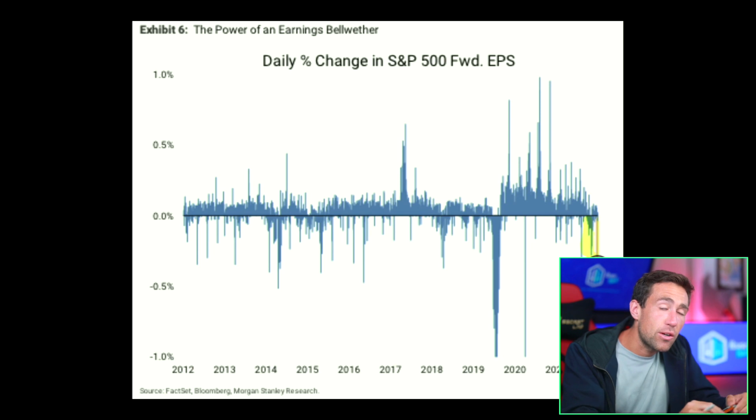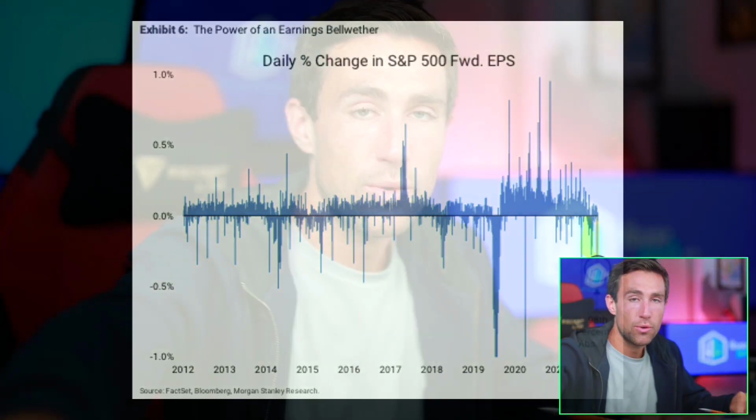The first phase of the crash is crushing multiples, right? This is where you say, instead of paying 10 times earnings per stock, I'm only going to pay 5 times earnings for a certain stock. So for example, if a company has $5 of earnings, 10 times earnings means you pay $50 a stock. If you're only willing to pay 5 times earnings, you pay $25. But if those earnings now go from $5 to $2 and you're only willing to pay 5 times, now the stock's $10. So you kind of get this double earnings compression.